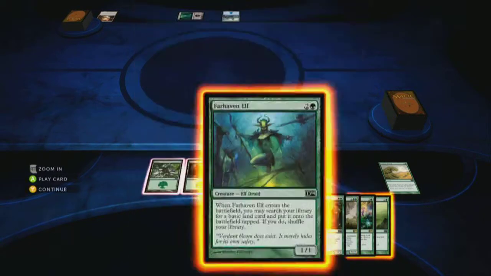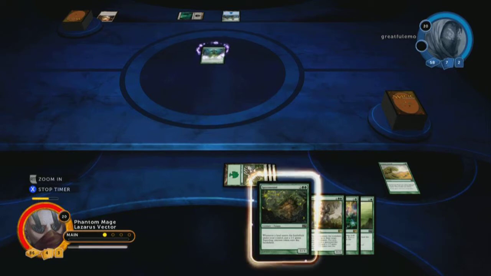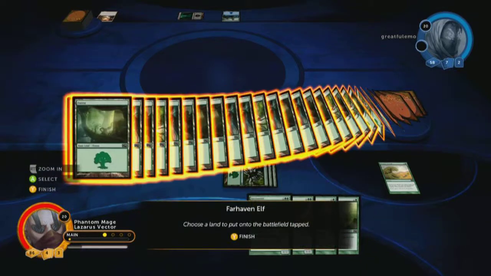Now, I will play my Farhaven Elf. This will allow me to get another land out onto the battlefield.